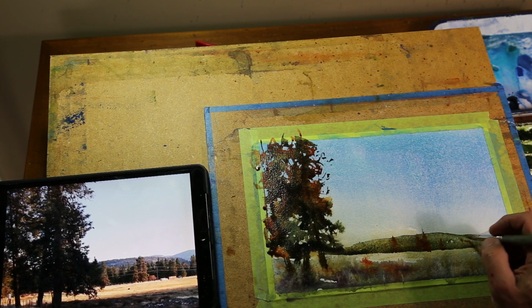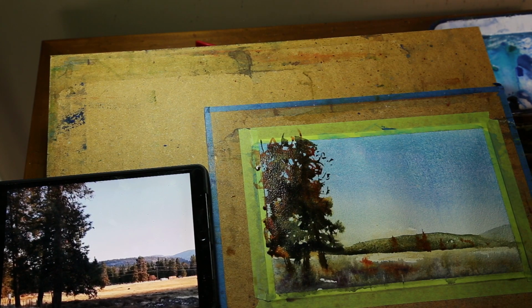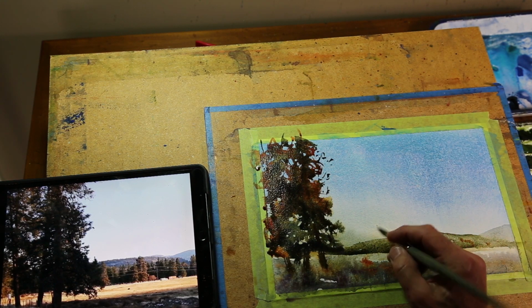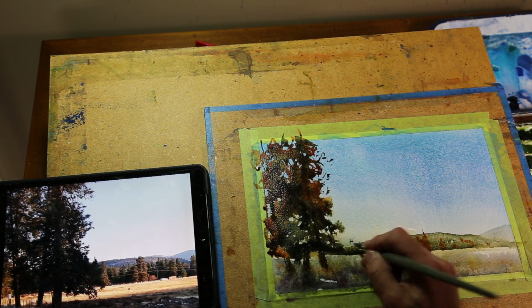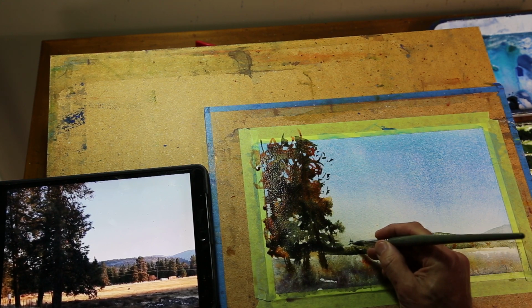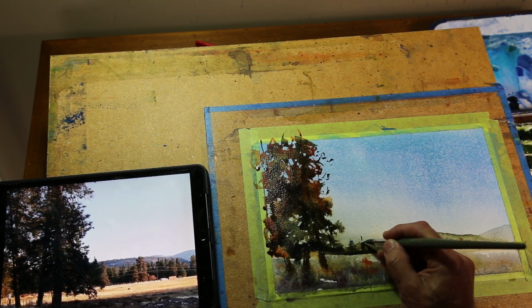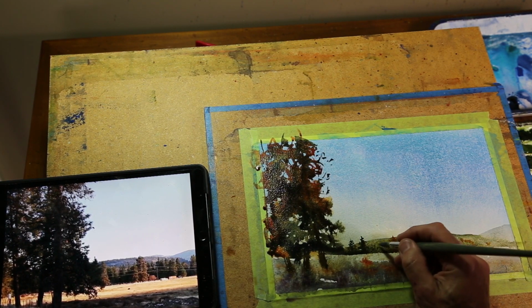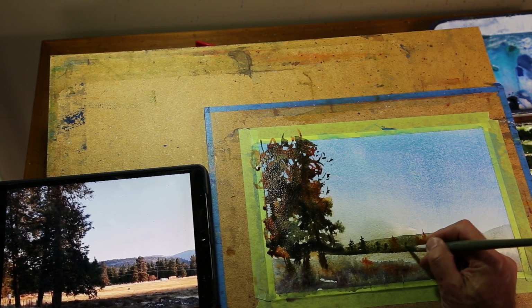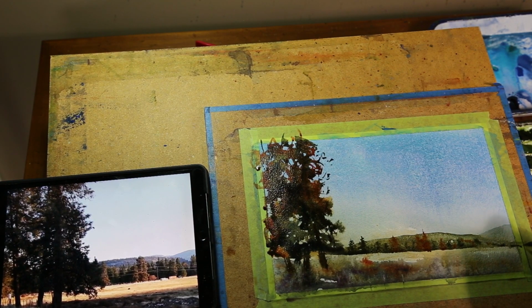The hints of something up in here like that. There. Good enough there. And then we're going to use some Undersea green. Make sure we got enough pigment on our brush here. And there's a nice tall one over here. Just trying not to get in front of the camera here. I'm leaving some light areas there so it reads like a tree. And in the wet areas it'll paint itself, you know. Just like that there. And I'm going to leave some highlights in between, put some of them in here. This is so wet here still that they're just going to paint themselves.